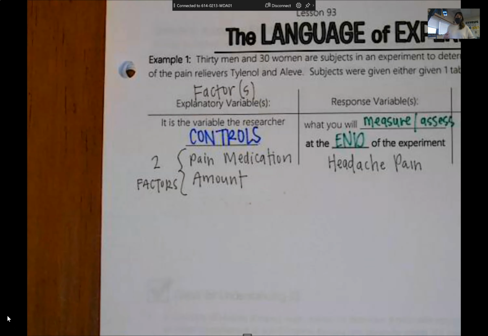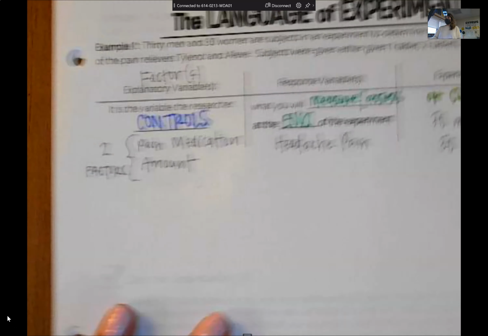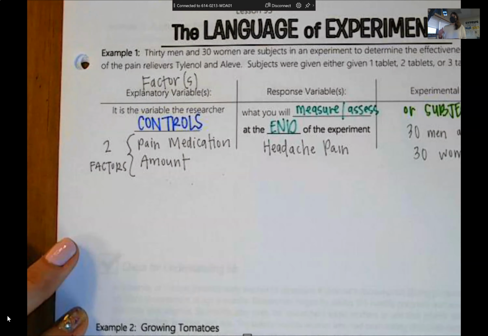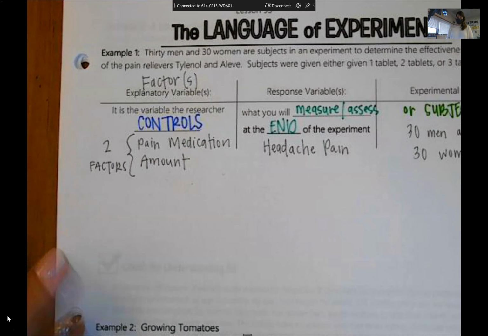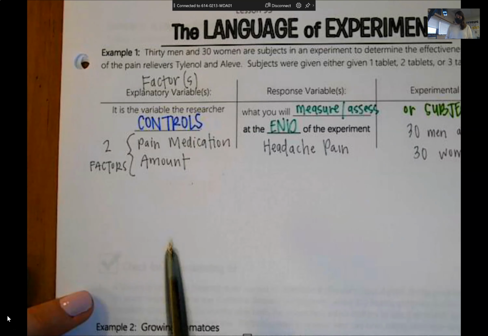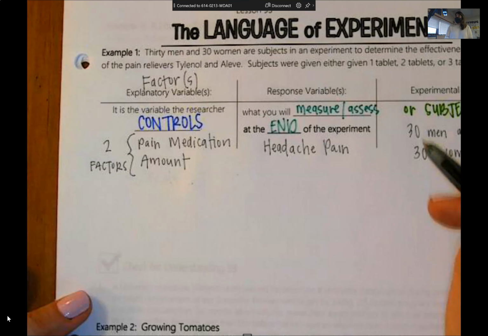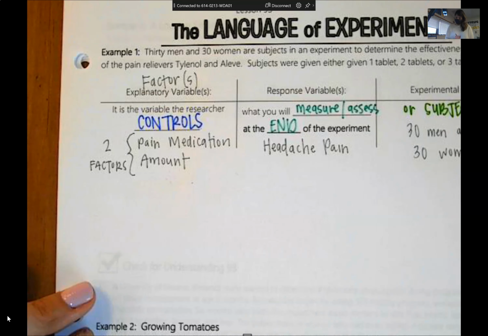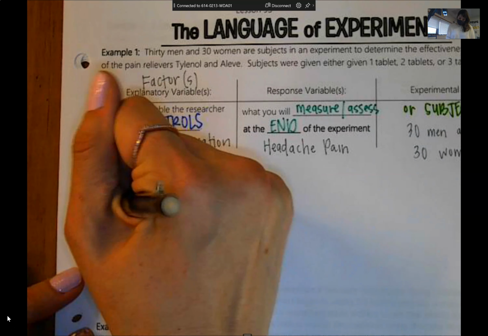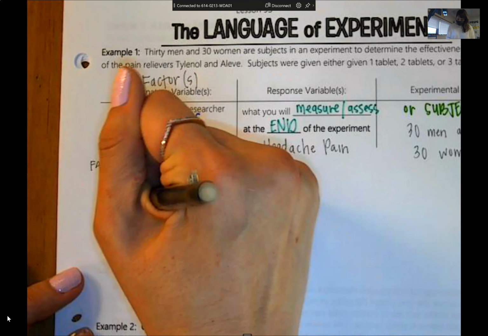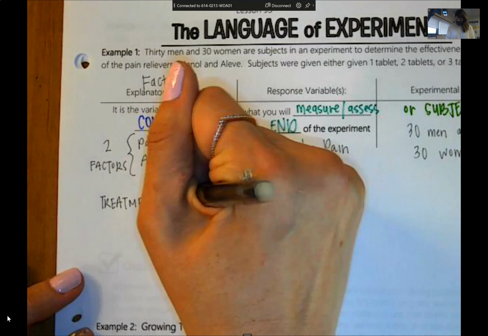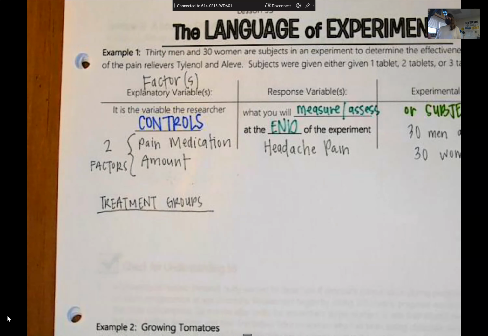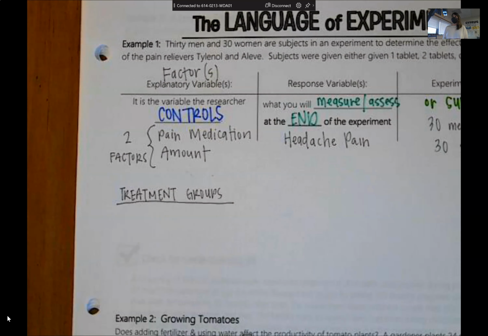The easiest way for me to do this is to draw a picture. So this one, though, is slightly easier to just list them out. If I just wanted to list out my treatment groups, they would look like this. So the options are my 30 men and my 30 women could have, so let's say, where do I want to put these? So I'm just going to write treatment groups. And I'm just listing them because I can easily see what they would be.